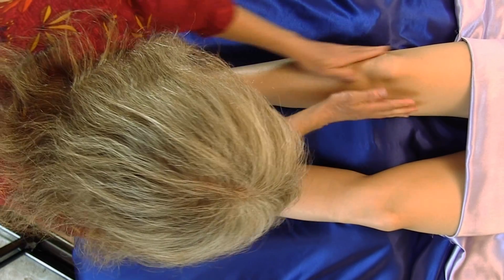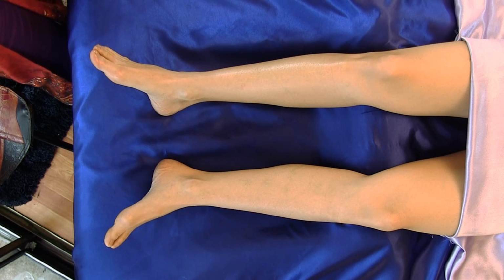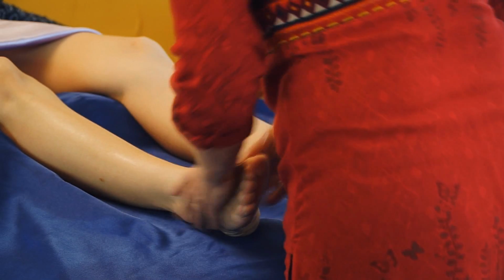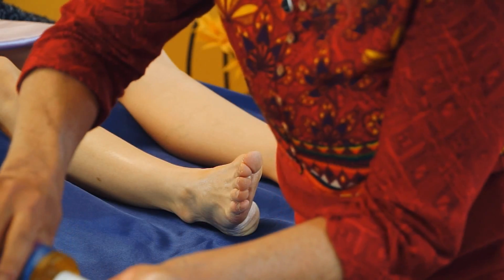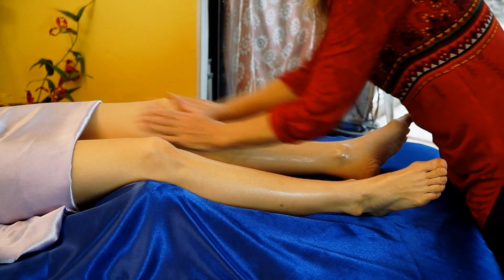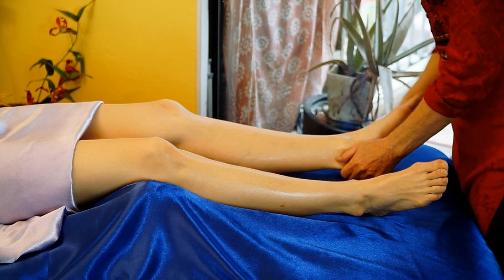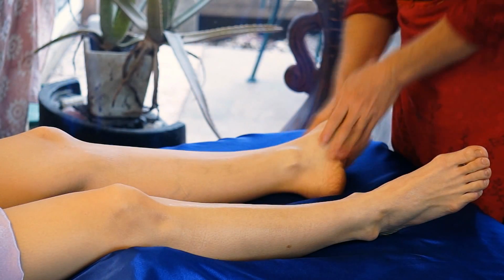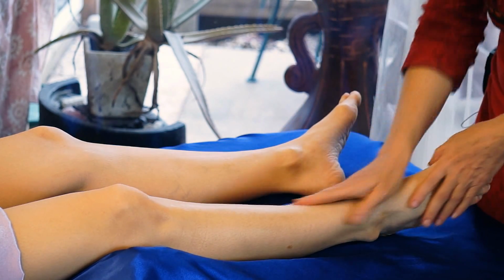And when you pull back, if you're coming down the leg, you don't come down with a lot of pressure, because in massage therapy, as some of you may know, some of you may not, you want to push things toward the heart, the blood circulation toward the heart, so you don't want to take a lot of long, tight strokes away from the heart. In lymphatic work, it's entirely different. You're working with a different system. So you work it proximal to distal, but in massage, you're working distal to proximal. So we'll start out with this side.